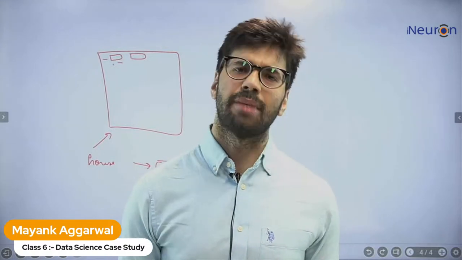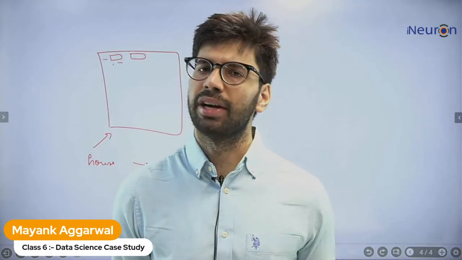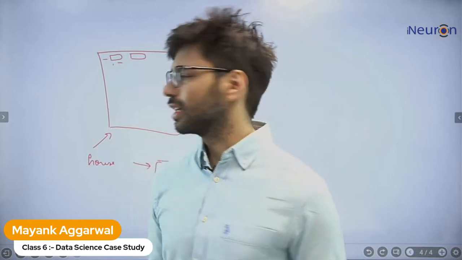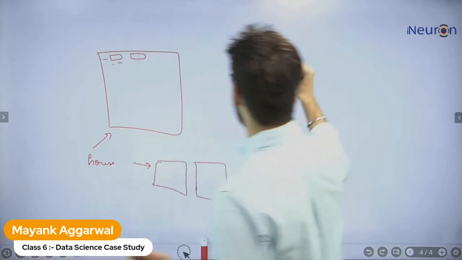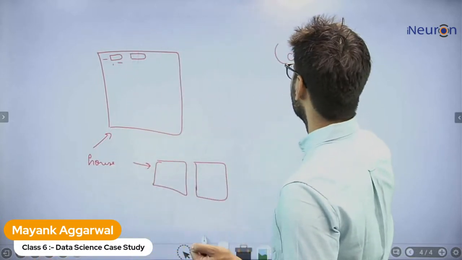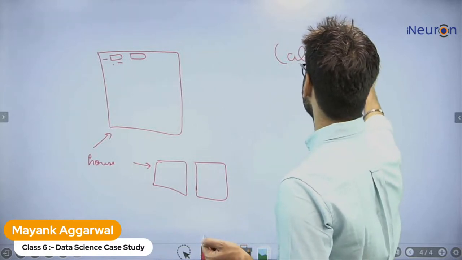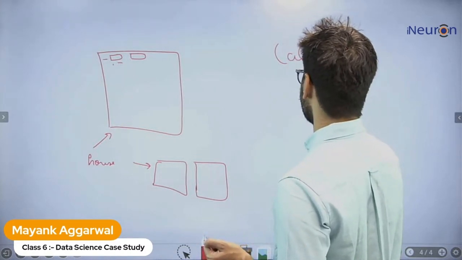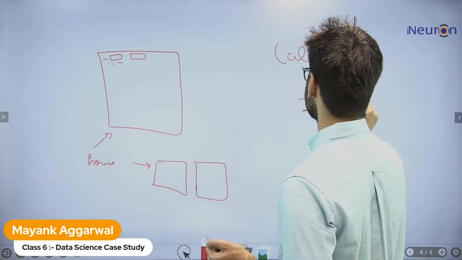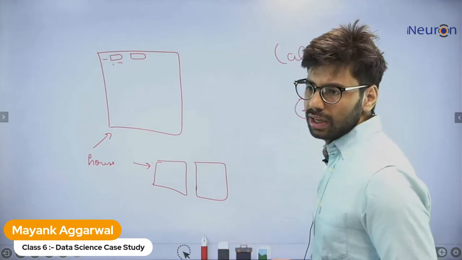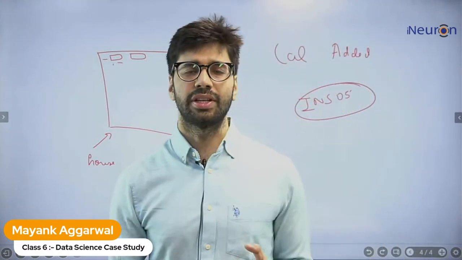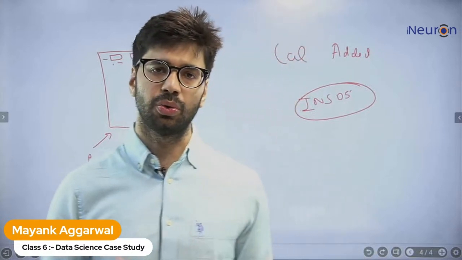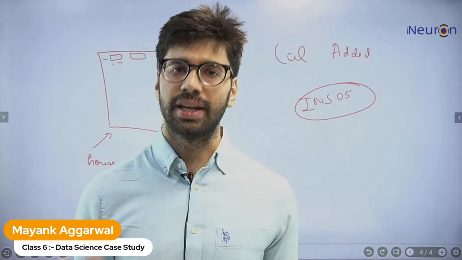A very good example is, let's say I give you food-level data tomorrow. You will go and understand what exactly is the effect of calories in the food, of added sugar, and what the different preservatives are. It is normally written INS 05, this is the preservative added. First, I think it makes a lot of sense to get into that and spend 2 to 3 days to understand the full industry.